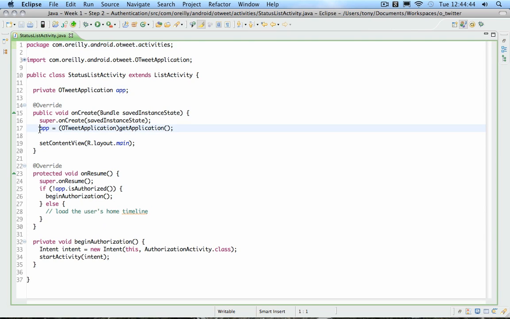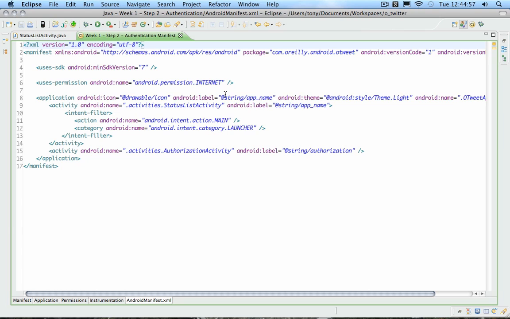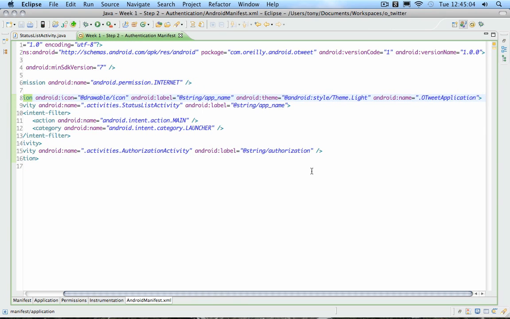Now, once we're created, we're getting a reference to our particular application. And just in case anybody forgot, because this is always a pain when you forget to do this, let me look at the manifest. Inside the manifest, in this application tag, which is where we describe the application for Android, you can see that I have this new attribute here, android:name, which points to the relative class name from the base package name.